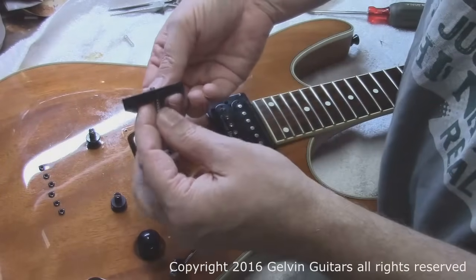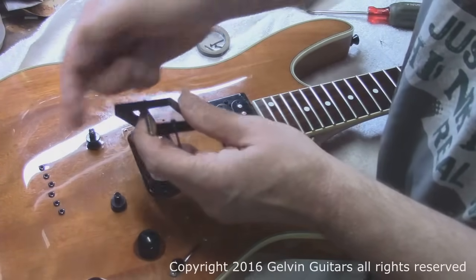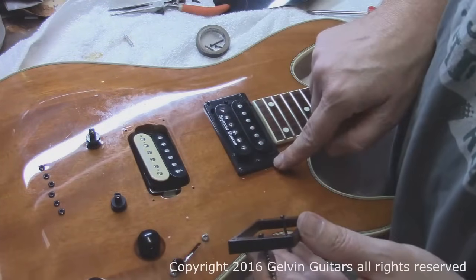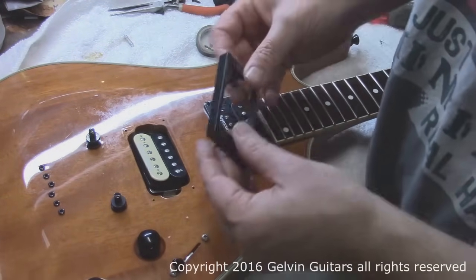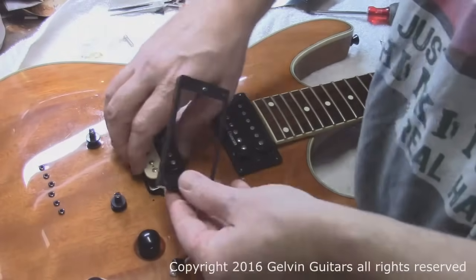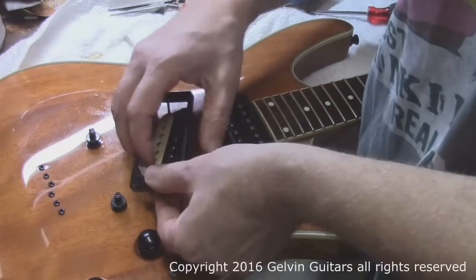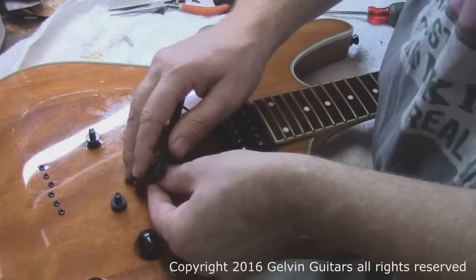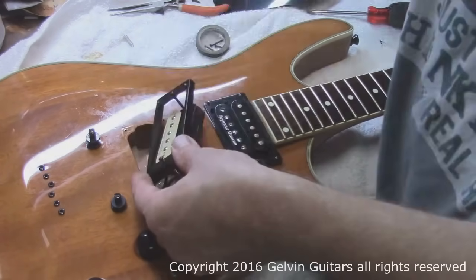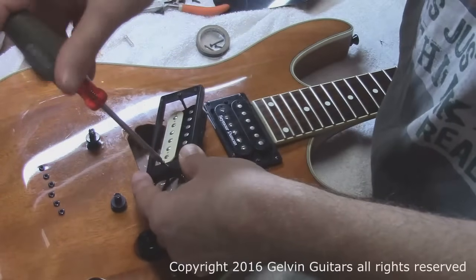And keep in mind that the pickup rings, when you see them like this, high side goes to bridge, low side starts going to neck. And that's always, and that's even the case here on the neck, okay? I can't tell you how many times I've seen somebody that had installed them the other way, and it can modify the way that the pickup sounds. Not dramatically, but it puts the pickup at a strange angle to the strings.